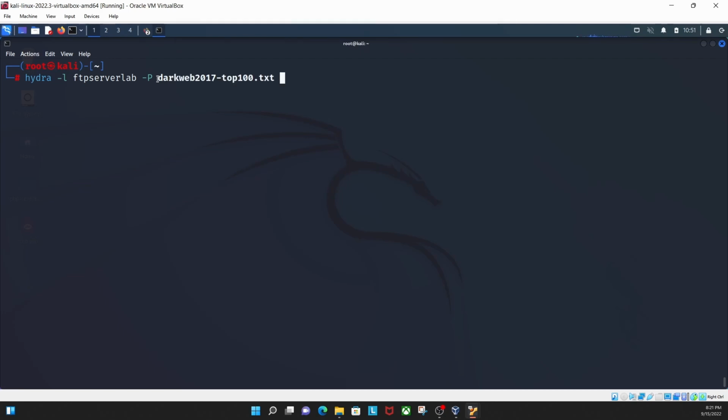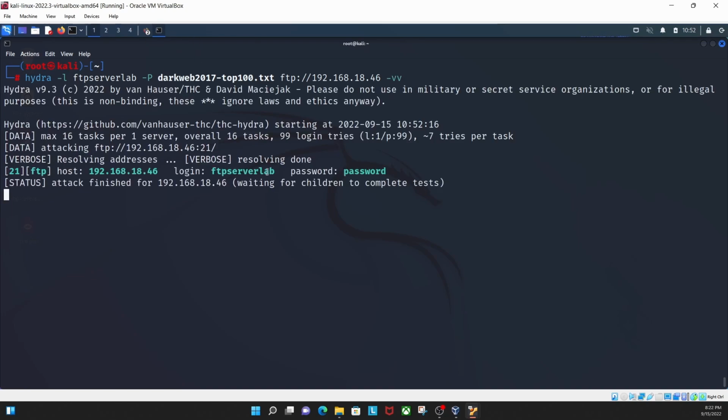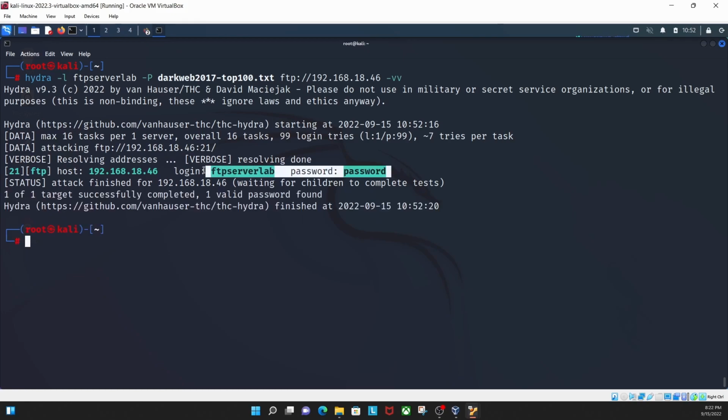Now for the protocol we try FTP, and then the IP address is 192.168.18.46, and then you type -vV, all right, and there we go, right? We successfully got the username and password of the machine, this server.